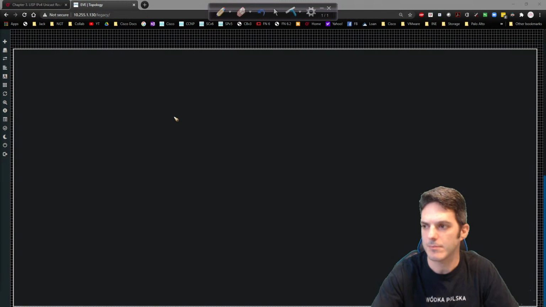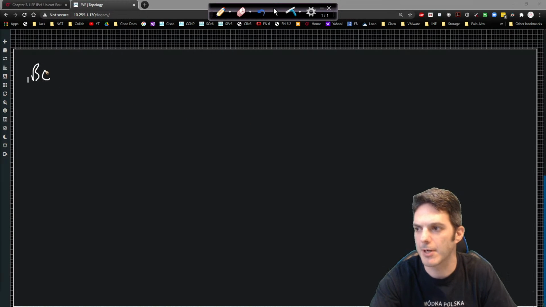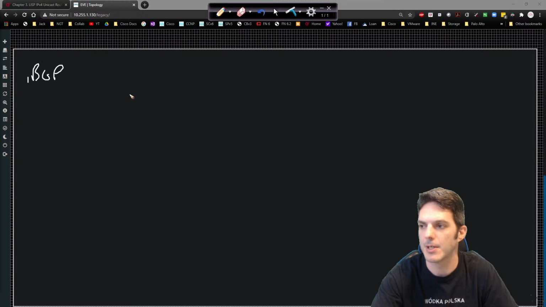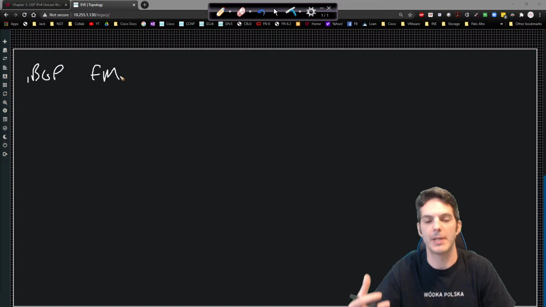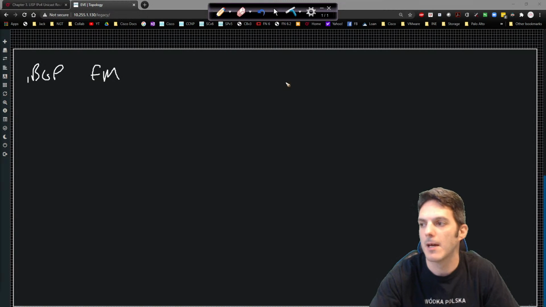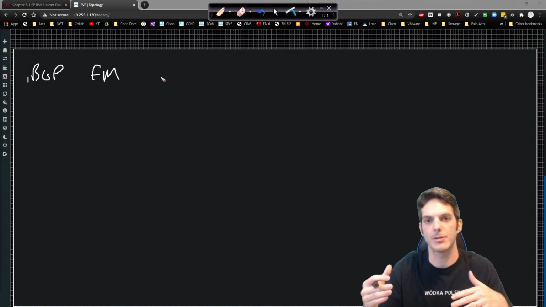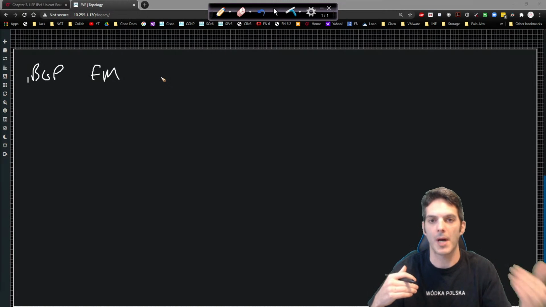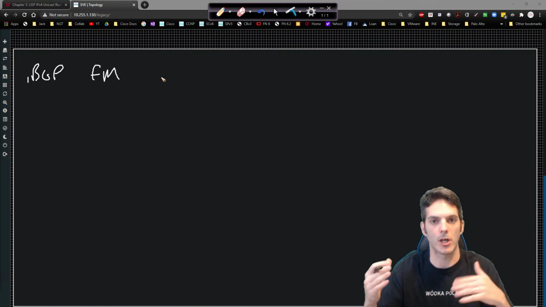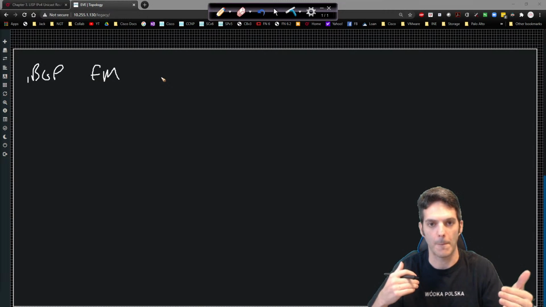So when we talk about iBGP peerings, we have a couple different variations that we need to understand. The first one is going to be a full mesh, because we have some rules that we have to understand about how BGP works. With full mesh, in order for routes to get propagated, an iBGP route can only be propagated one hop, and then it will no longer be able to be sent any further into the network.